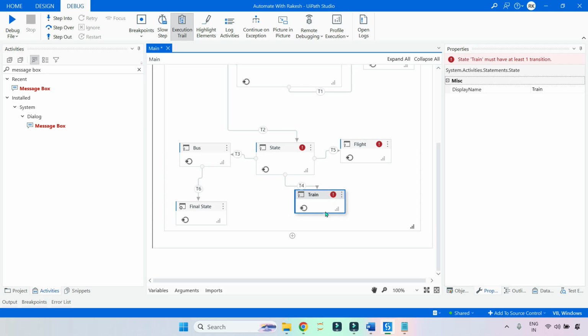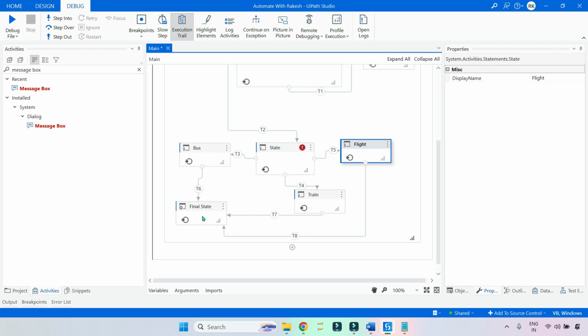Now for example here I will connect to this one. It should connect to final state, and after having the flight, then I would say safe journey, right? Wishing you safe journey. So I'll connect all of this to the final state. Drag and simply connect. So all are connected to the final state. So this is like wishing you safe journey.